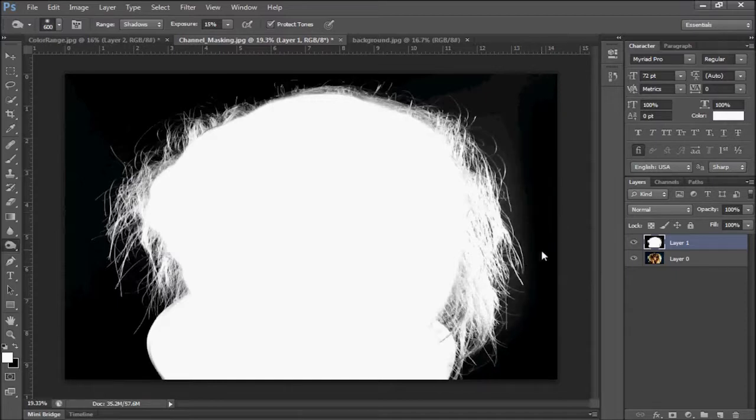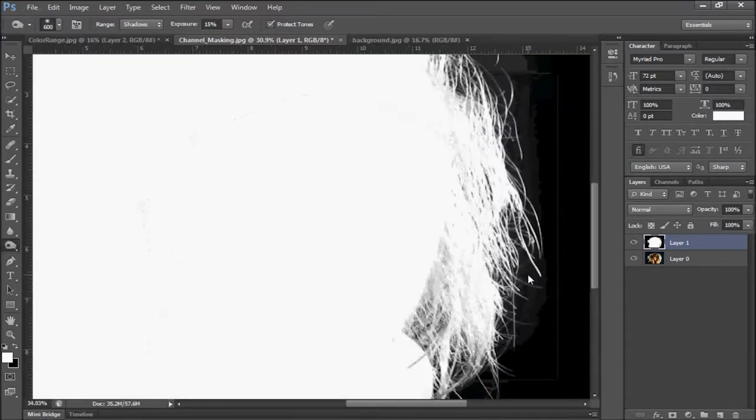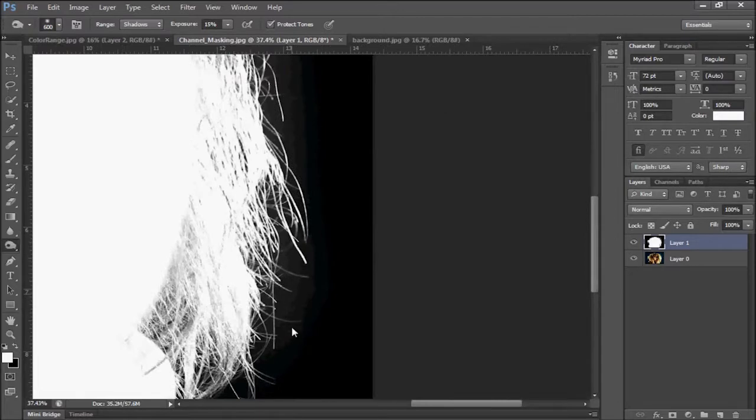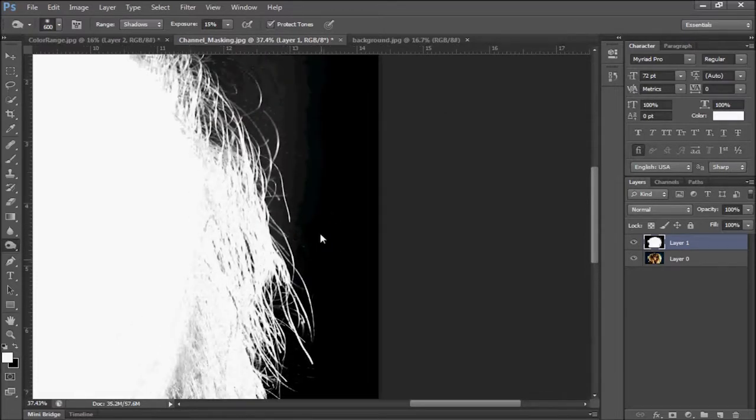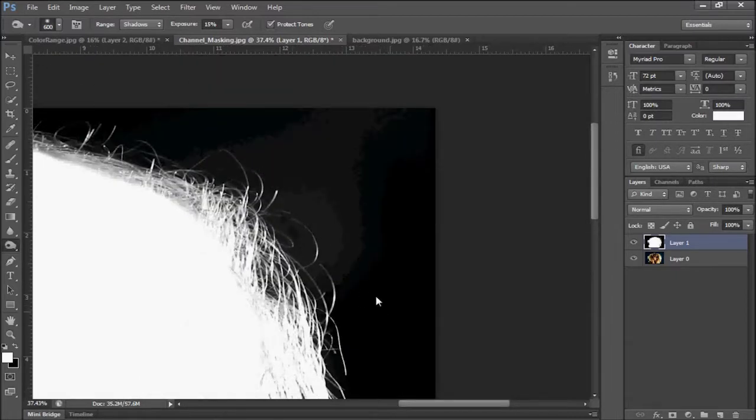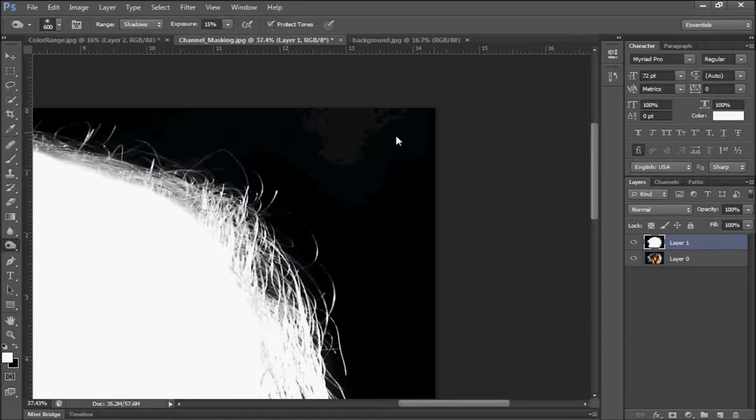The reason we do this is because we don't want it to affect the light areas of our mask. So you can see as I paint, it makes our darks darker without affecting the light areas.